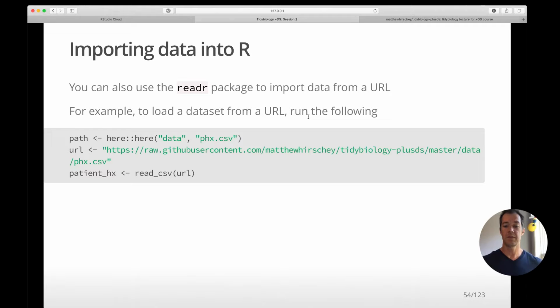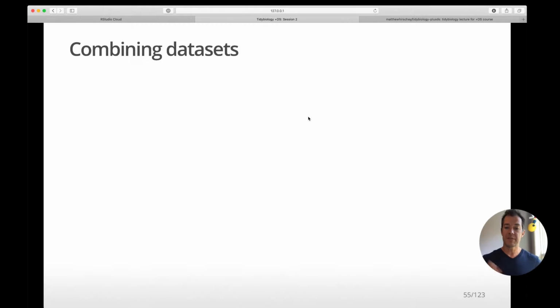All right, continuing along. So now we have a data set, but now it's a nice data set. It's our patient history data set. Again, full disclosure, totally simulated patient history data set. But now we want to combine this because we want to ask some questions about these patients and maybe the medications they're on, and if they are the ones on the medications that have the appropriate disease it's trying to treat, and so on.